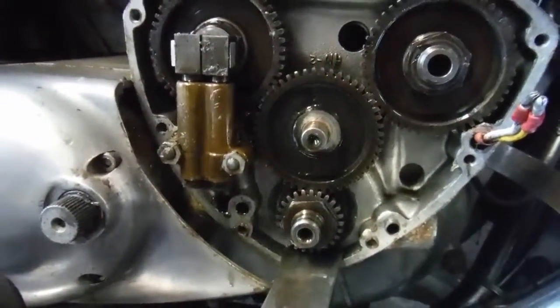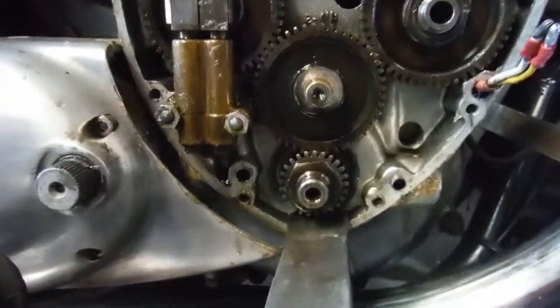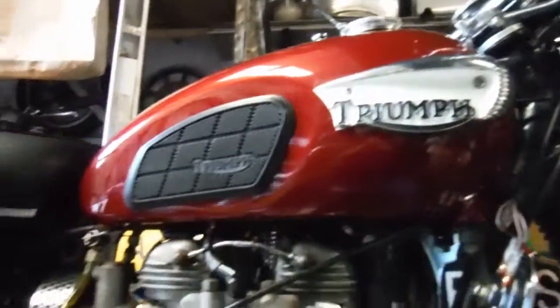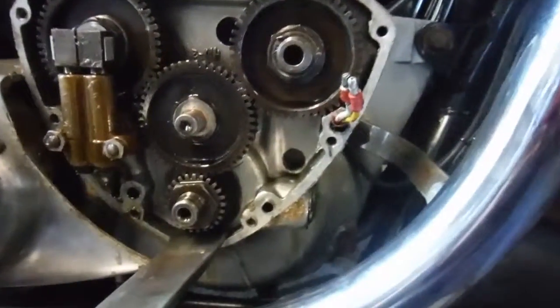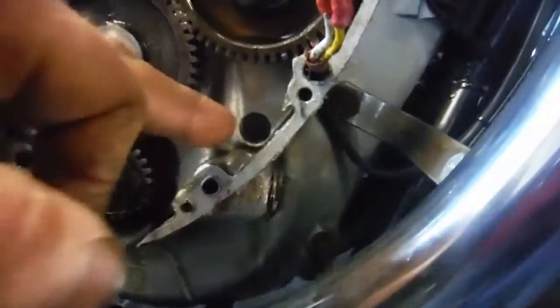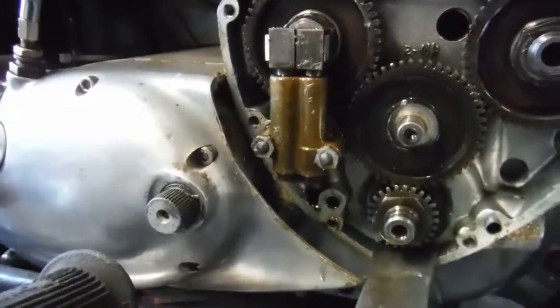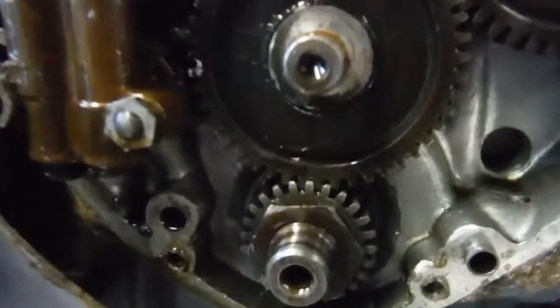I don't know how well this is going to come out on video, but in case I can get it to show itself up I'll do it. This is that Triumph Tiger TR6R that was suffering with the low oil pressure. I've had the timing cover off and the relief valve out and a few other things, and it's full of silicon snot everywhere — that people like to daub all over everything unnecessarily.